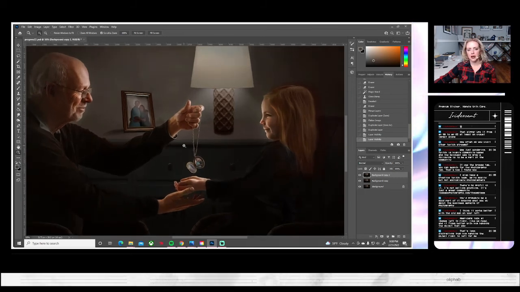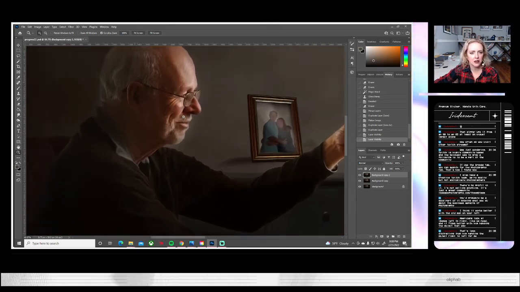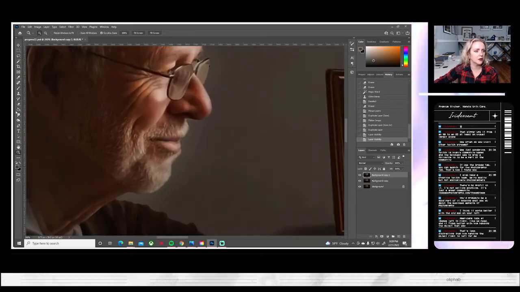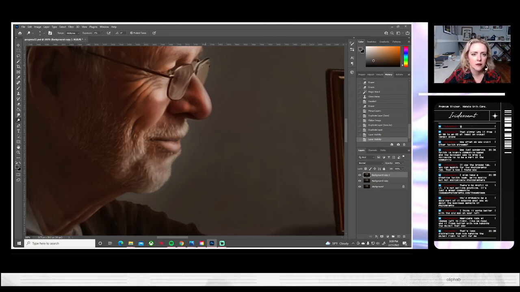Him handing it to her does make a big difference in the story, and I want to, while I'm thinking about it, give his glasses a little highlight, because I had the lighter background.